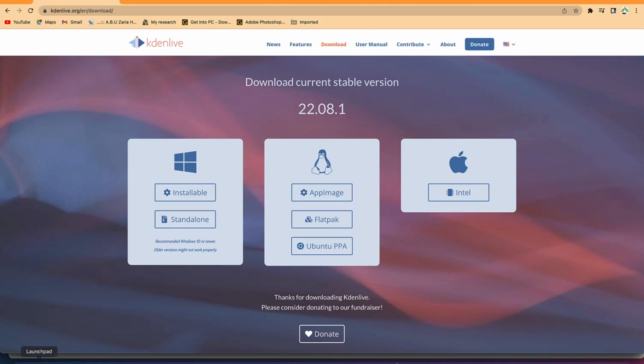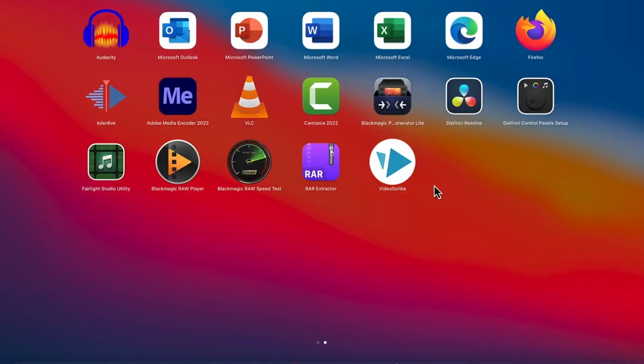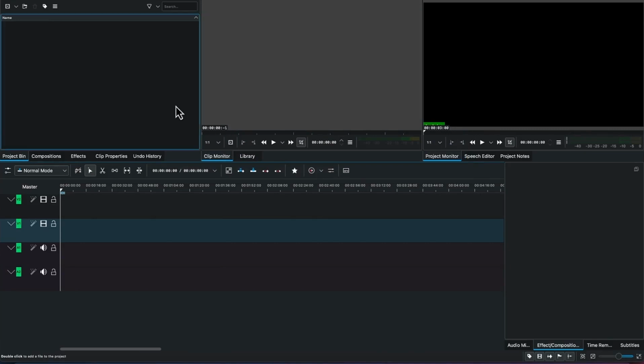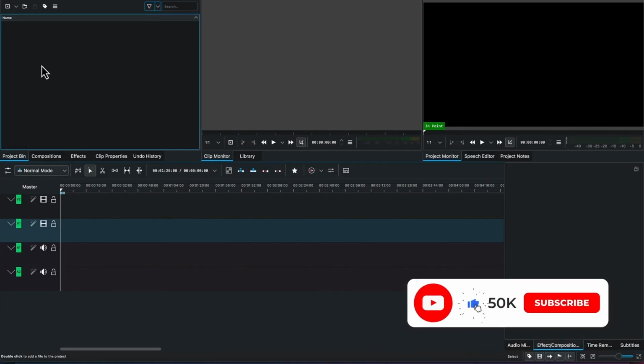The installation process is also click through. So all you need to do after the download, you can just see it over here. It has just installed. You can see Kdenlive over here. So you just click to open. And here we are at a brand new Kdenlive platform that we just installed. So let me just quickly take you through the basic tools that you'll come across in the platform.